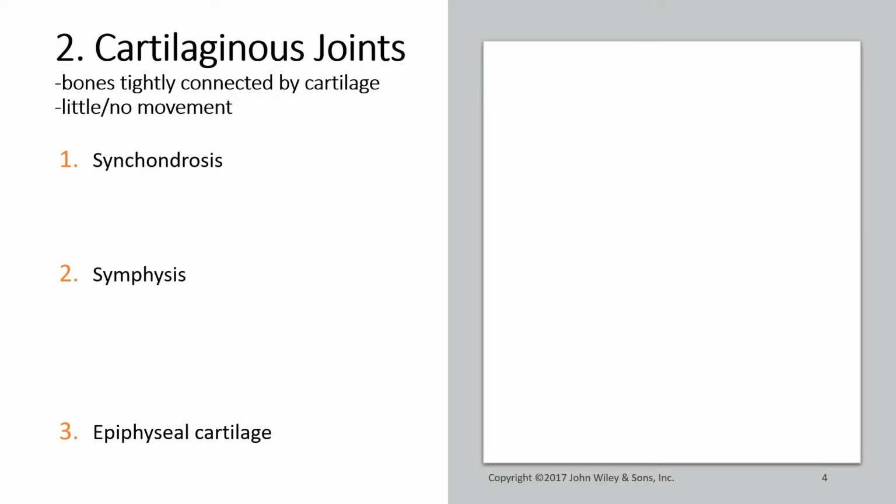So then we can move on to, those were fibrous joints. Now we're going to move to cartilaginous joints, and there's three types of those that you're going to see here. So in this case, the bones are being joined by cartilage. And again, they offer little to no movement. So these are going to be kind of like your amphiarthrosis joints. So we've got three of these guys.